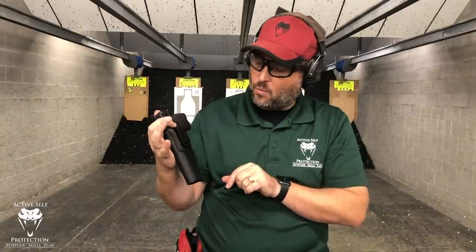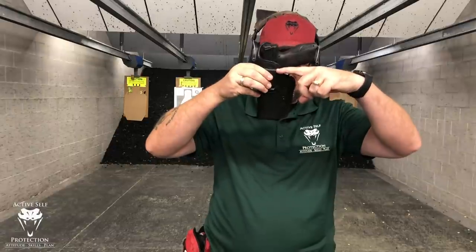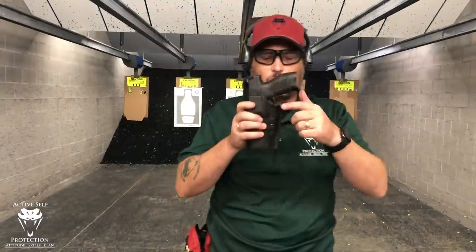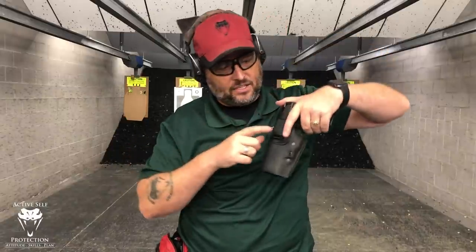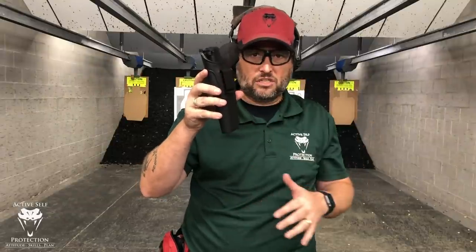Does it allow access reliably? Well, yes and no. The top of the belt loop is positioned such that it would not allow me to get a full grip on the gun — it starts to impinge because the very top of my belt is right here. I want the top of my belt to be under this, and this one doesn't allow that, and it's not adjustable. I also don't like this steel clip style because it doesn't have a holder like the Discrete Carry Concepts clip — this can slip off my belt. The position is a little high; it should be just a little bit lower. So it doesn't allow access to the firearm reliably as well as it could.